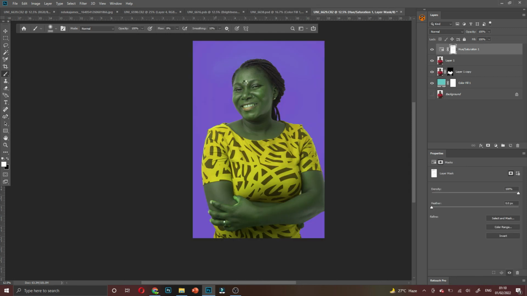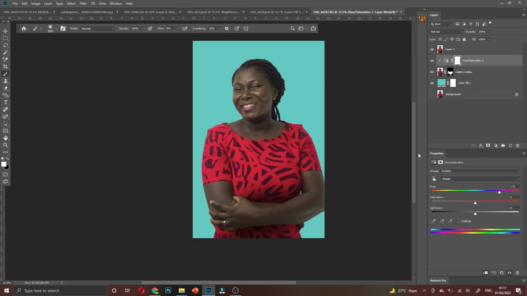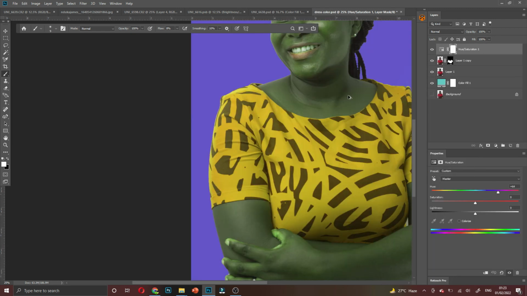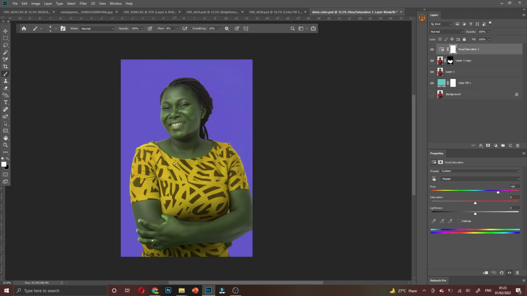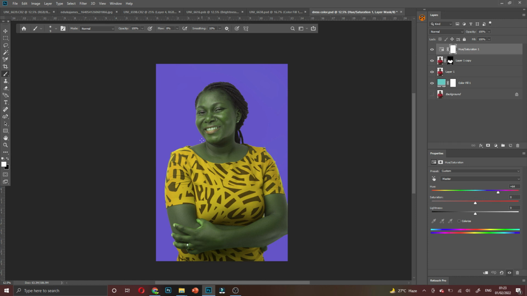Since we don't want it on the whole body, for it to affect also the background, we just drag and bring it in between, but still it's affecting the background, so we just create a clipping mask to it. Yes, okay guys, so you can see over here.